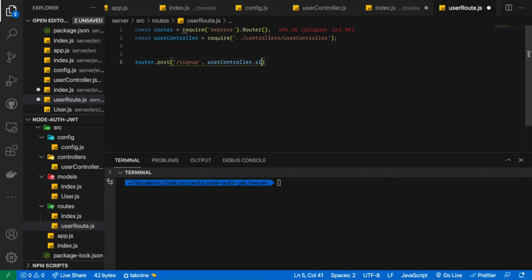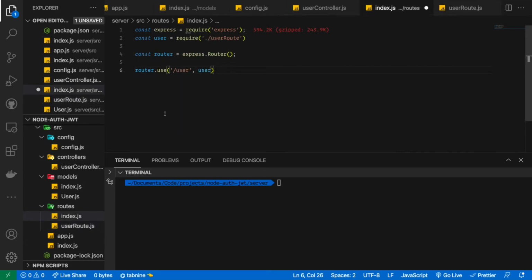And we're going to call the method signup. And that's it. We have our route. And then what we should do is module.exports, and we want to export router. Probably we need to do this as well in here. module.exports equal router. Cool. So now let's go ahead and grab it way over there.